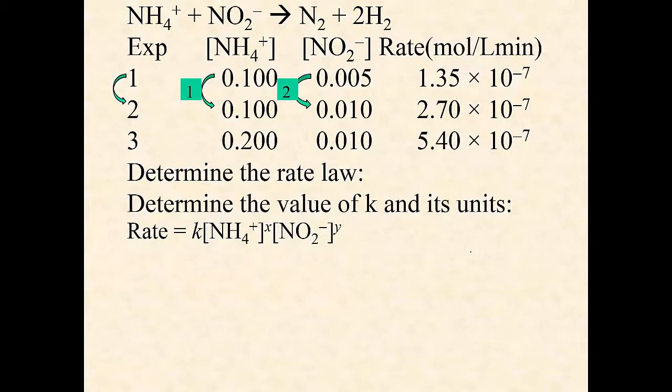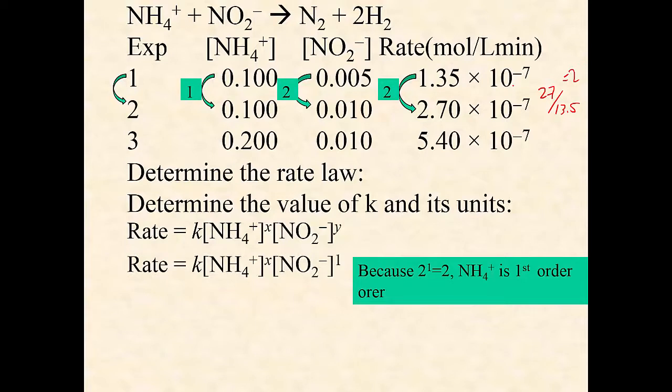It doubles. Okay, now look at this in the math. Don't let these numbers freak you out. When I say I ignore numbers, what I see when I look at these numbers is 27, and I go, what is 27 divided by 13.5? That's 2. Don't worry about all these numbers. Use mental math, and when you can do these in multiple choice, simplify it. So since it doubled, that tells me the nitrite is first order.